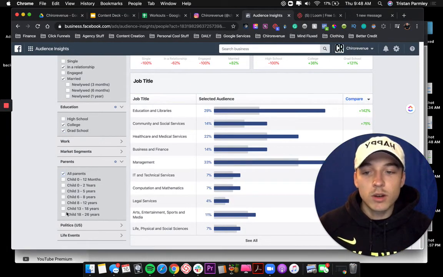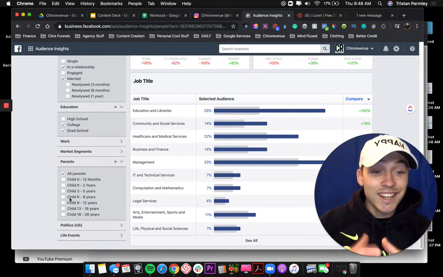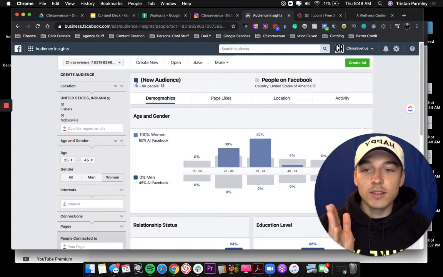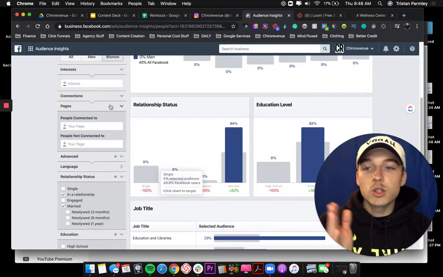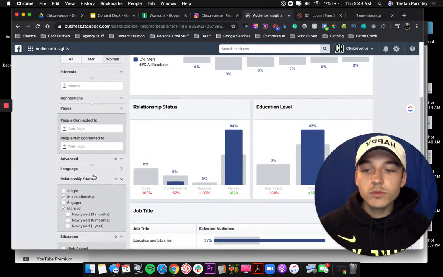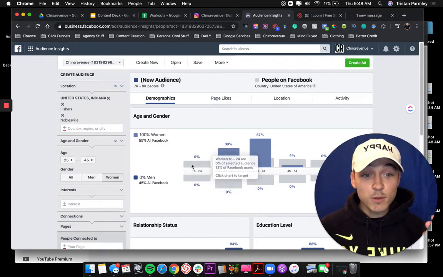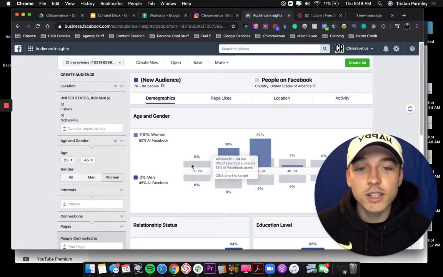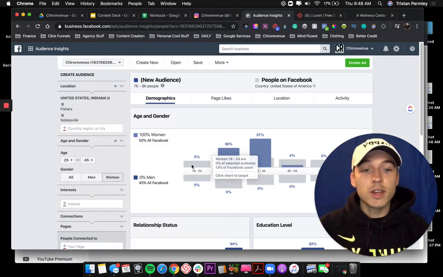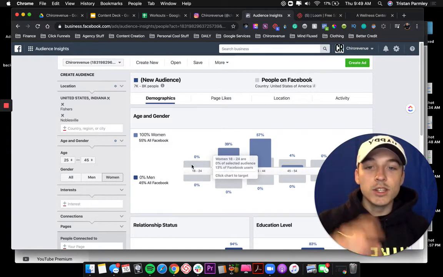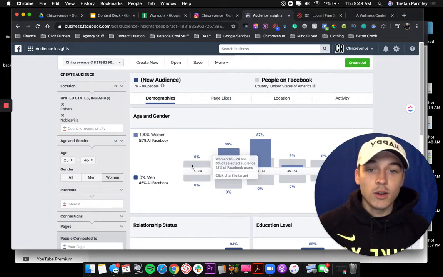We're not going to go pick all these babies or anything like that. If you live in a dense city, you can do that, but for now, we're going to keep it simple, all parents. And you can see that my audience is 7,000 to 8,000 women, 25 to 45, in a relationship, married, college, grad school. Okay, now this is free information. Facebook gives this away. They have to legally, and you can use it to your advantage. I've got 7,000 to 8,000 people, and if your practice is not seeing 7,000 to 8,000 people a month, then you need to use this list, okay?